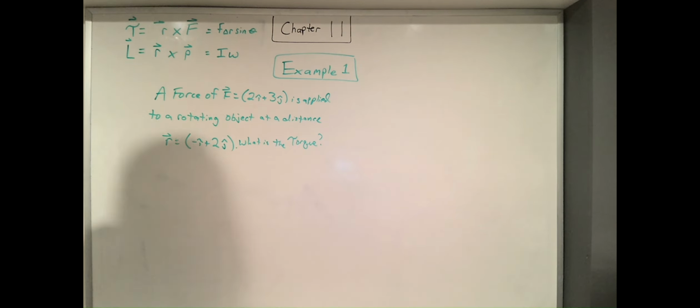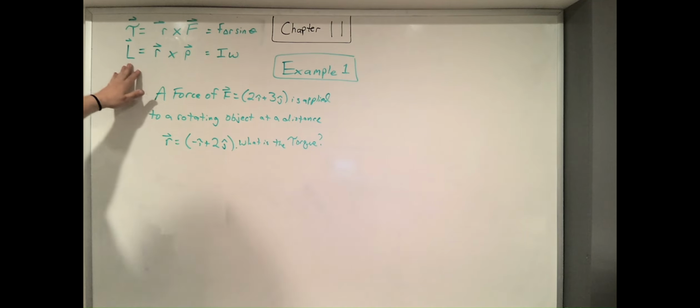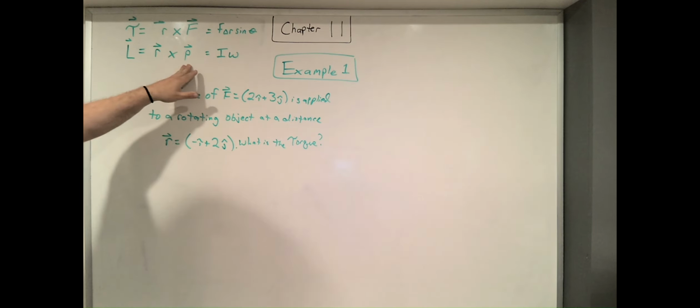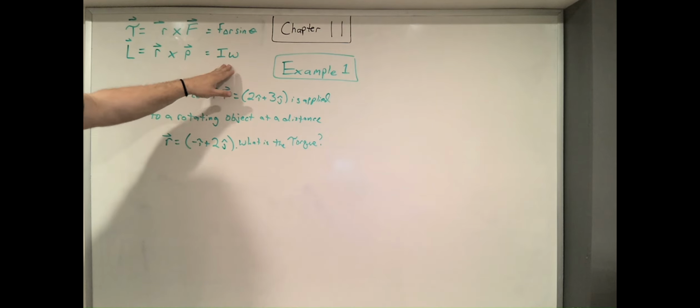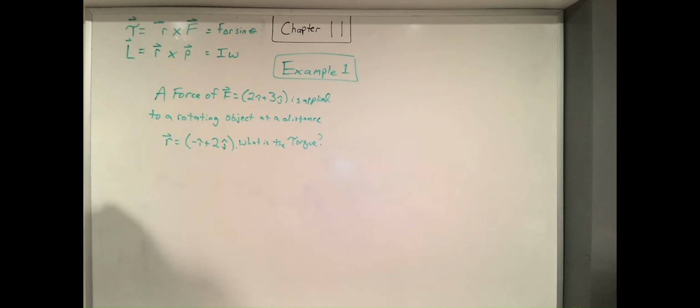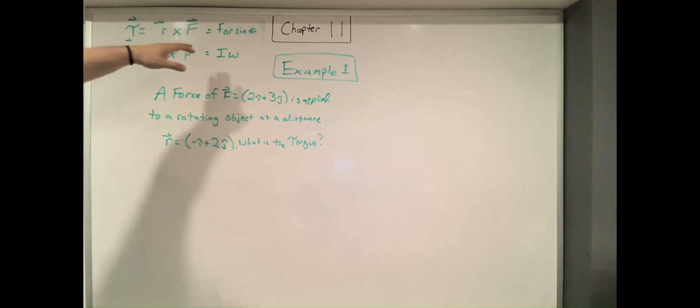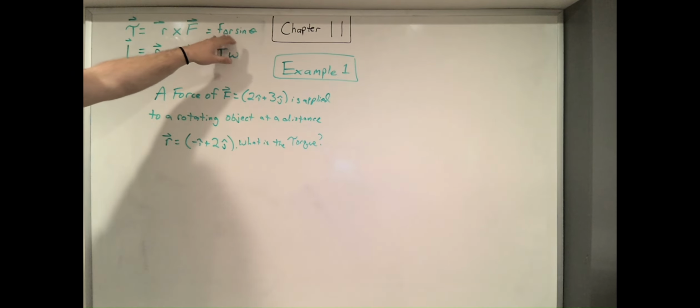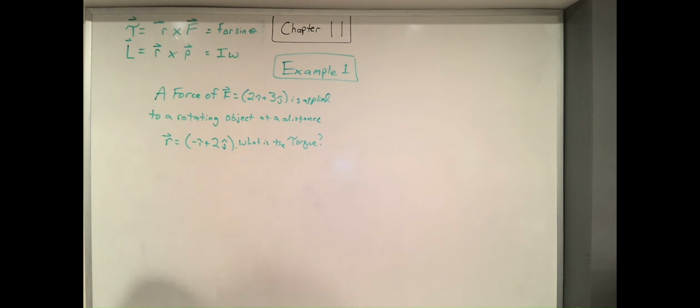I have got the rest of the equations there for the other conversions. For angular momentum, linear being mv, this one would look like I omega. For torque, you have r, F, sine theta. You can also write it like that. You can also write it as I alpha if you want all angular terms for torque. But anyway, we'll worry about the cross product for example 1. That's what we want to mess with here.